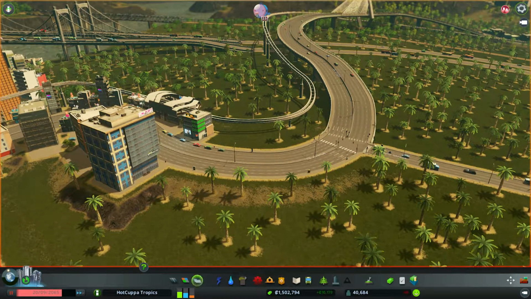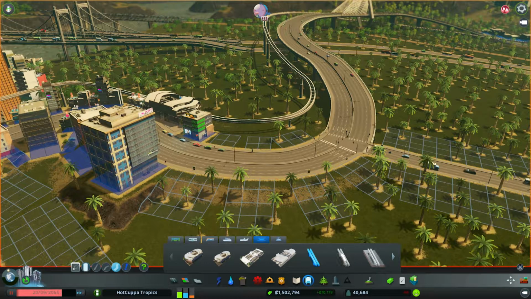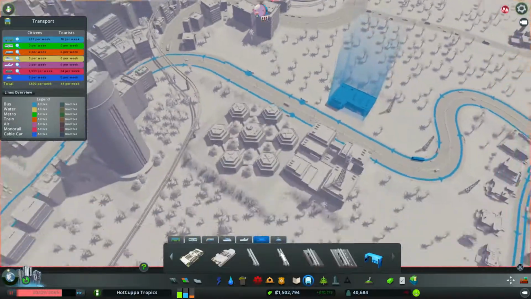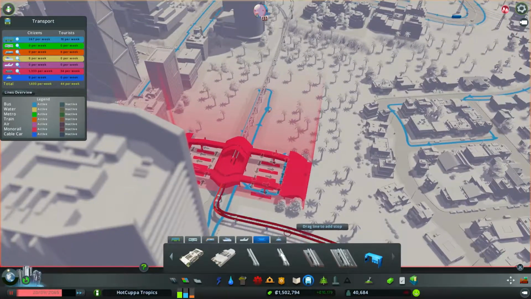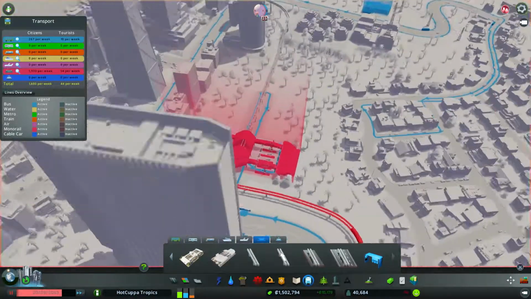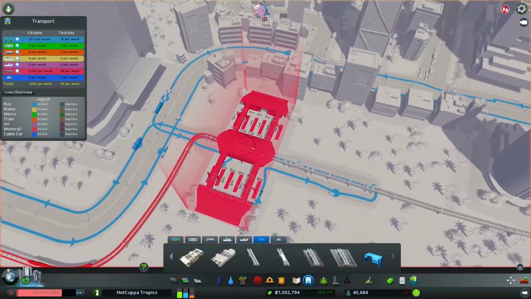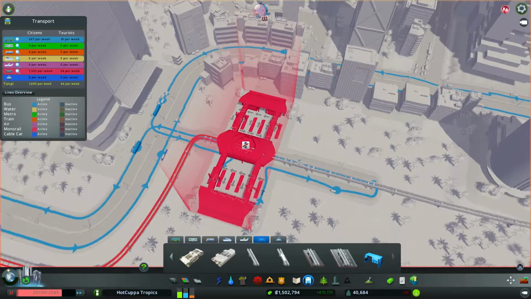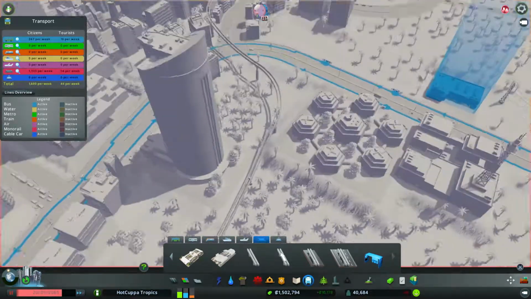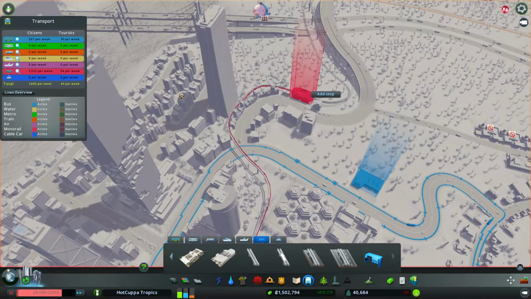And in terms of the train lines, let's add some now. So we can add it, I believe, by clicking the monorail line here, and then we can go to the main station. We want to add a new line, so let's add it here. Create a new line. Wait, hold on. What did we do? Did we do it? Did we do something? Oh god, I don't want to change the actual already existing lines. So there we go. Looks like we have one now. There we go. Yes, this is a new line.